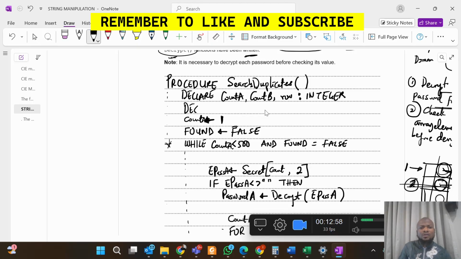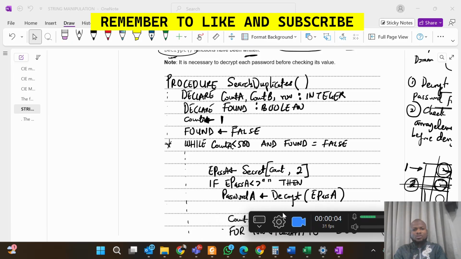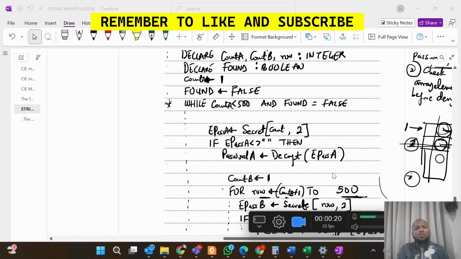So declare found as boolean. Like I always tell my students, leave enough space if they are not declaring variables at the beginning, most especially if they don't know the number of variables they need to declare. So now that I didn't leave enough space, there are still more variables I haven't declared.